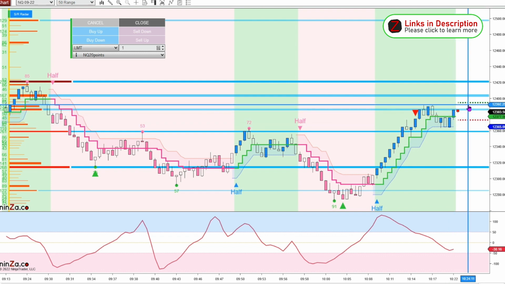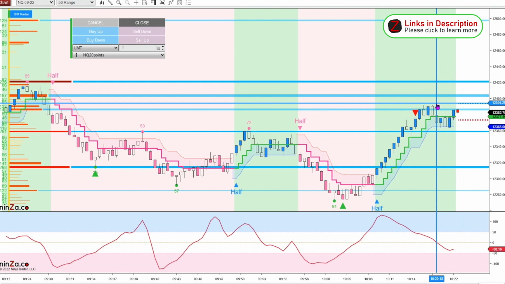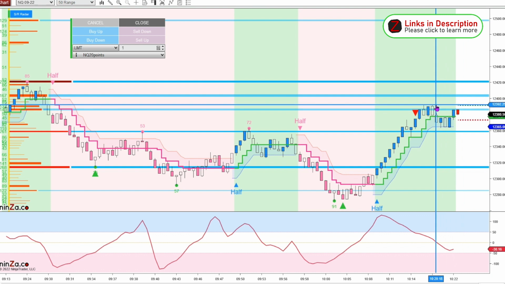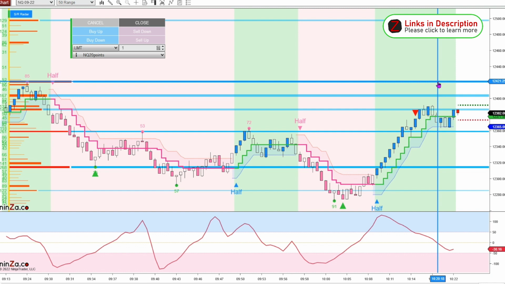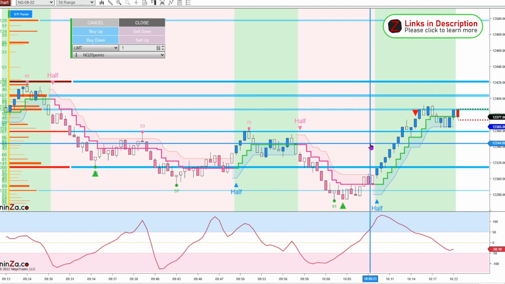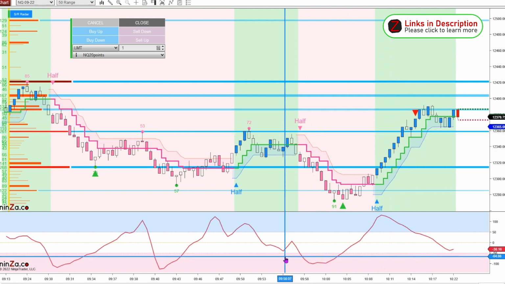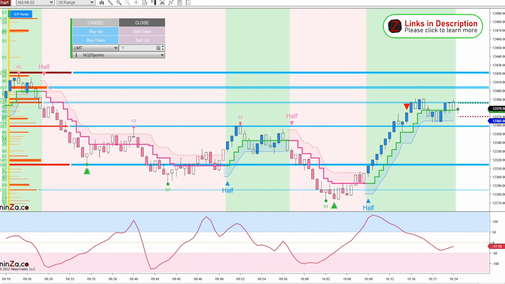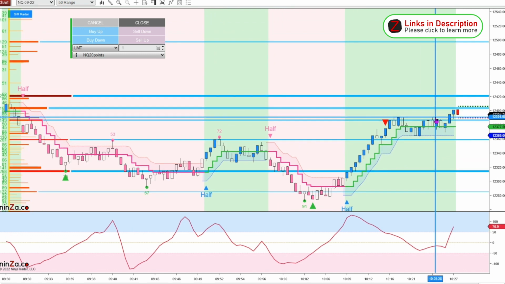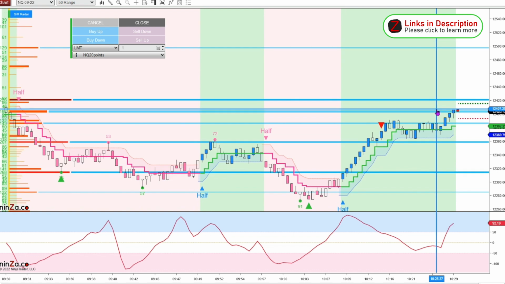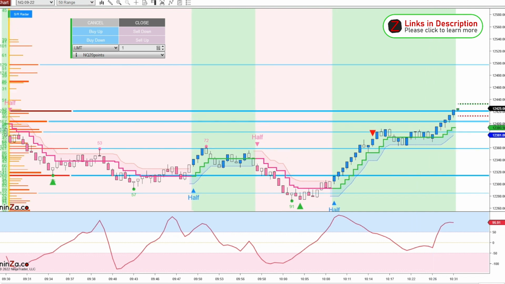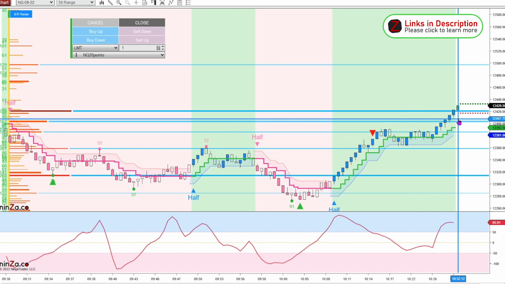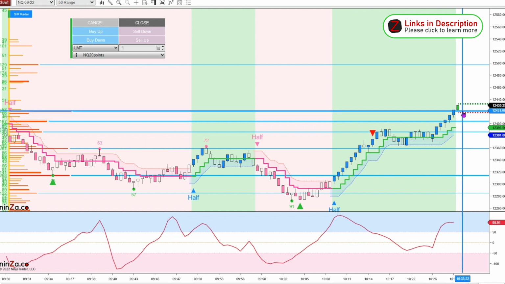Or if you're more of a breakout trader, you could take a break above these highs and target this next line of support and resistance, or this line as well. So I'm just going to let the market chop around and figure out what it's going to do. See, we did break above those highs, and it went right to the next support resistance radar line and bounced off of it a little bit.